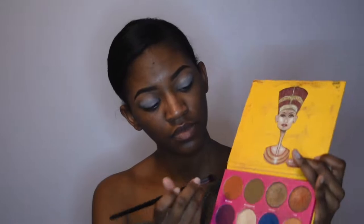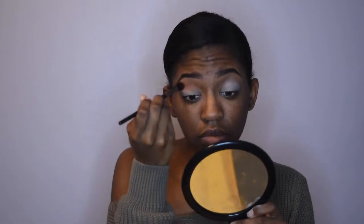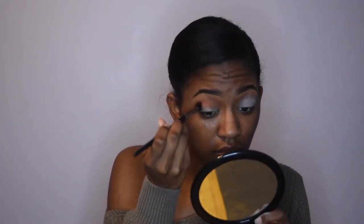All right, take this Juvia's Place palette. It's popping, all right? That's gonna be your crease color. You're gonna put it in your crease, make it look real nice. You wanna pat it on first, pat the color on first, and then start blending in how she's doing. You know, you wanna build the color up so that it's there. You wanna make it so that it's seamless and it's smooth and it's flowing.